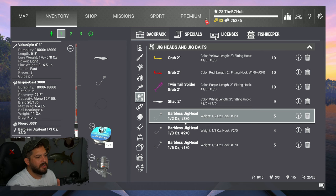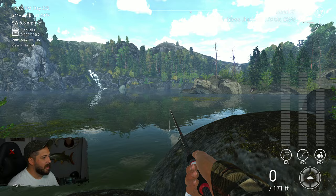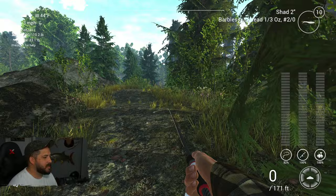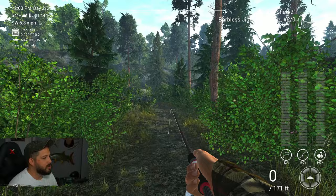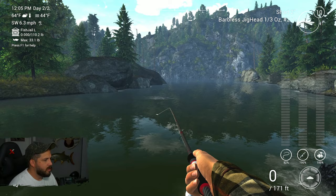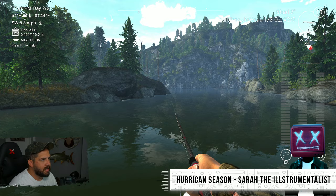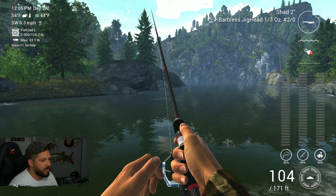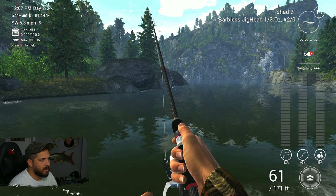The whole point is I've got a lot of tackle and bait to try out so you watching know exactly what to come here with. There's some splashing right here. I'm using the two-watt jig head and the two-inch shad, trying a twitch or stop-and-go retrieve. Got hit by something — that might mean our hook size is too big; fish are interested but can't fit it in their mouth. But there we go, we did get into something — maybe an Oregon Red Band!